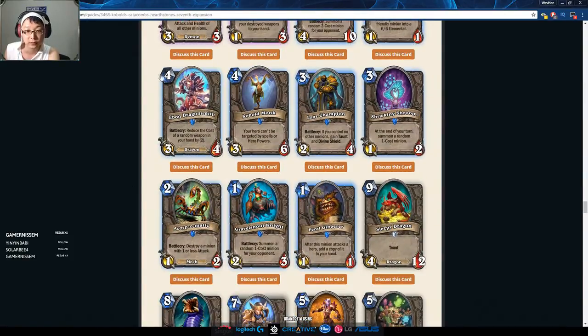Arena card. 4 mana, 3-4, Ebon Dragonsmith. Battlecry, reduce the cost of a random weapon in your hand by 2. Are there any other classes that play dragons other than priests? And even priests don't want to play this card, because the weapon is already 3 mana. So, I'm not so sure, man. Hang on. Okay, what else? Arena card, probably. I don't see any other dragon decks working.